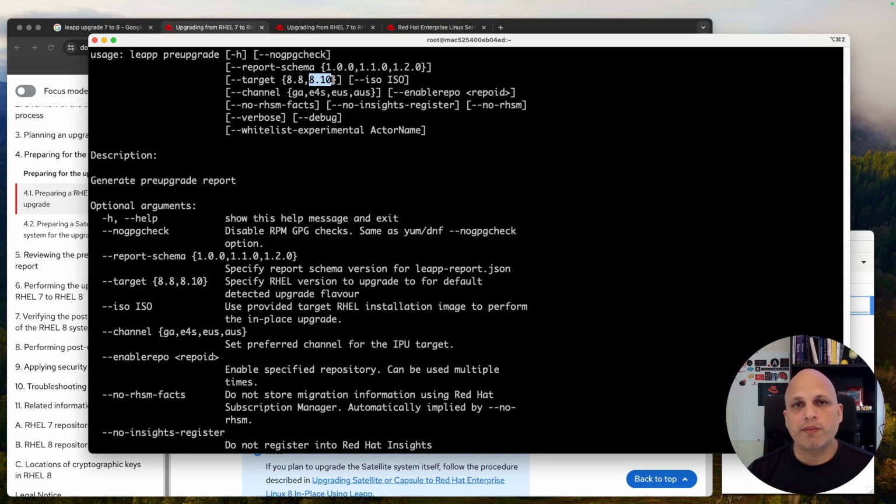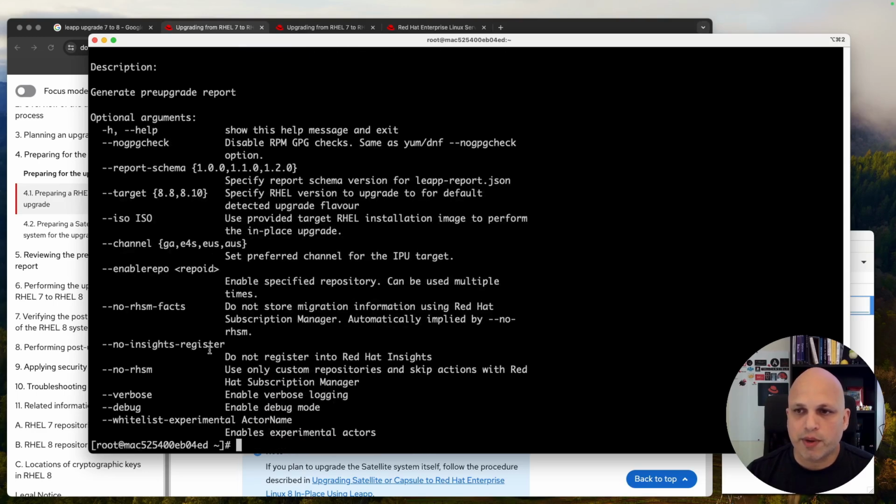If I have some requirements and I need to go to 8.8, then definitely I have to call leapp pre-upgrade --target 8.8. Wally, can I call leapp pre-upgrade --target 8.10? Definitely you can. But if you pass target 8.10 or no target at all, the result will be the same. Nothing is going to change, okay?